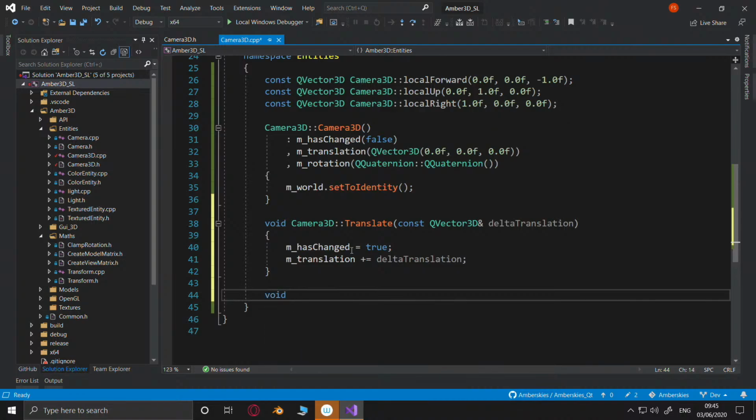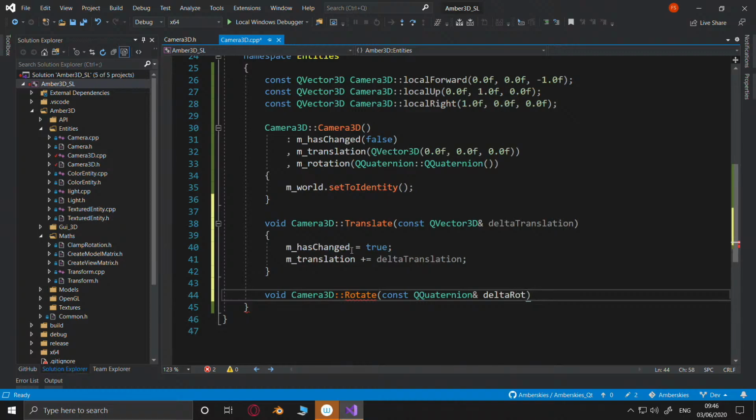Void Camera3D rotate, and we're going to take in a const QQuaternion address of delta rotation.